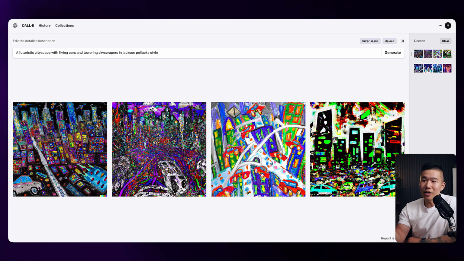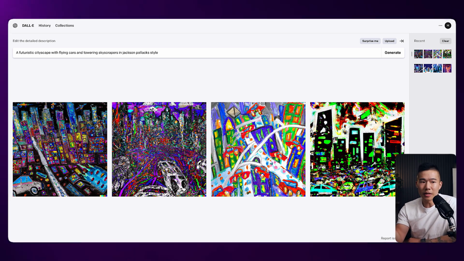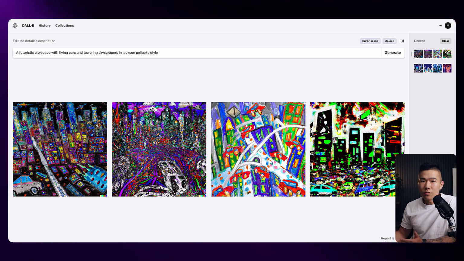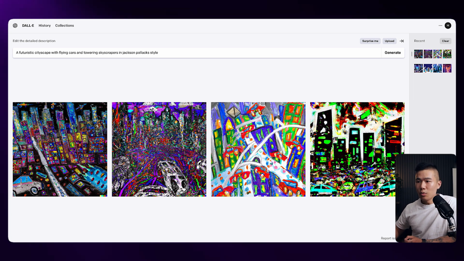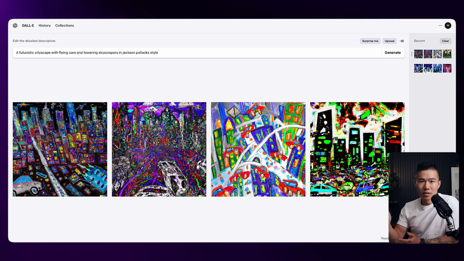Now, where do I see this going? I can see something like Dali being utilized in the future to really help us generate maybe stock photography on demand. Without having to go and find the perfect photo, which is practically impossible, we can actually utilize Dali to generate us images on demand with very specific requirements. So that's where I see this actually heading into the future. And who knows, maybe, just maybe, it might be able to generate web design, UI design, and so much more.